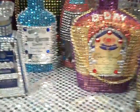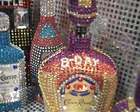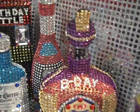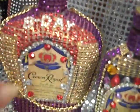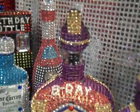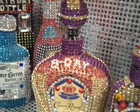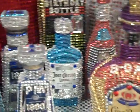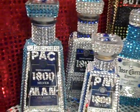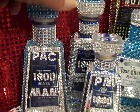Half pint. There go that birthday bottle right there. You see it? Say B-Day on it. Got a funnel sitting in there. Now, you got two types of funnels. Now, this birthday bottle, what happened is you sit it on the bar. Bartender is putting your drink in that bottle. It's your birthday while you be walking around the club with your glass. You feel me? And that's freeing her up. And then at the end of the night, you able to walk out the club with your bottle.